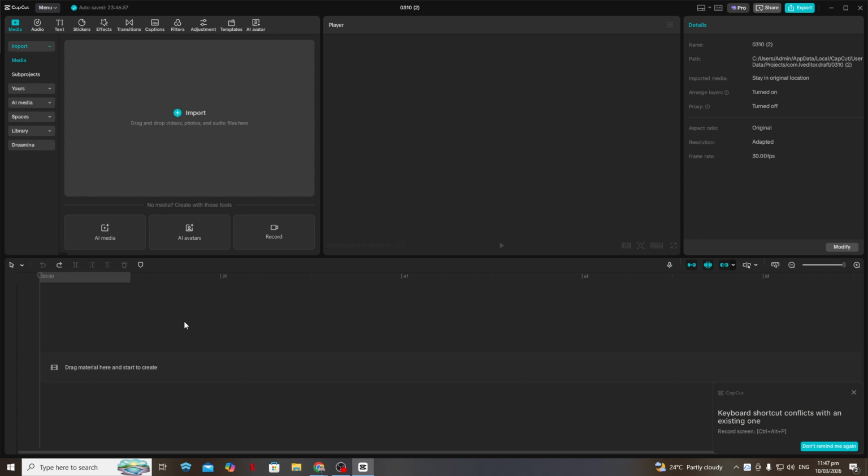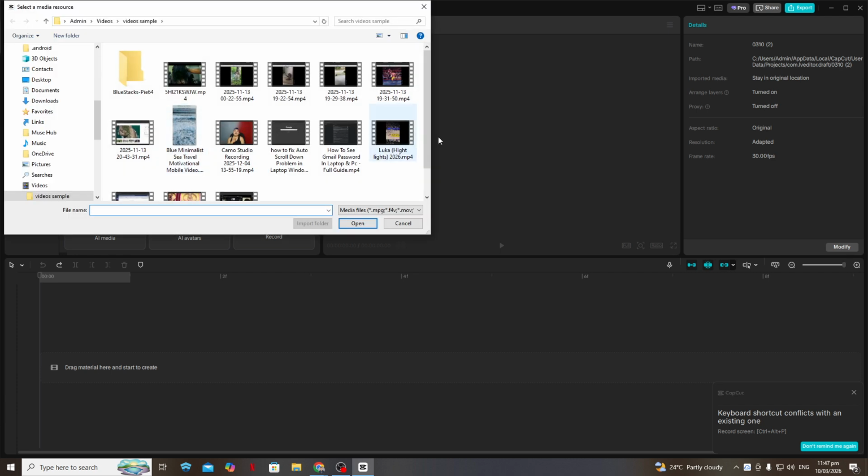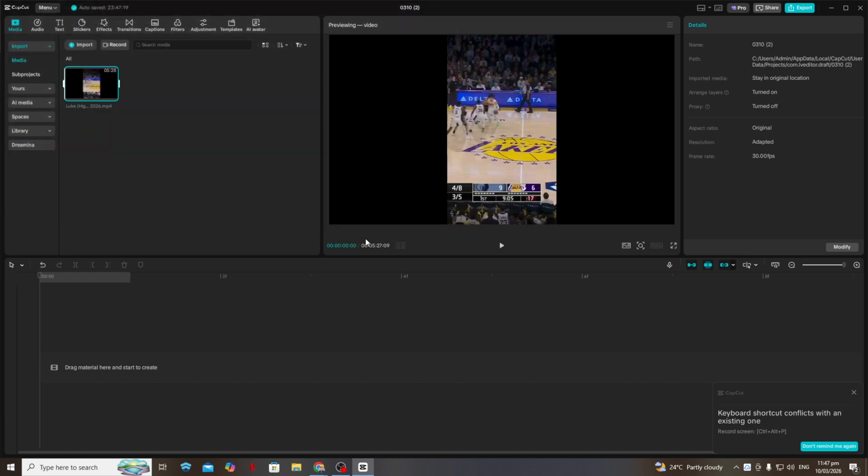First, open CapCut on your device and create a new project. If you've already got a project started, just open that instead. Import the clip or clips you want to work with by tapping to add them to your timeline. Once your footage is laid out along the bottom of the screen, make sure you can see the part of your video where you want the fade to black to happen.